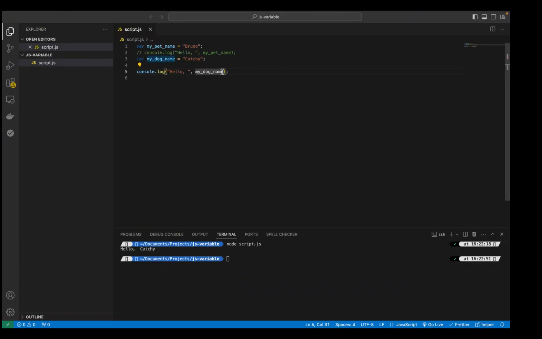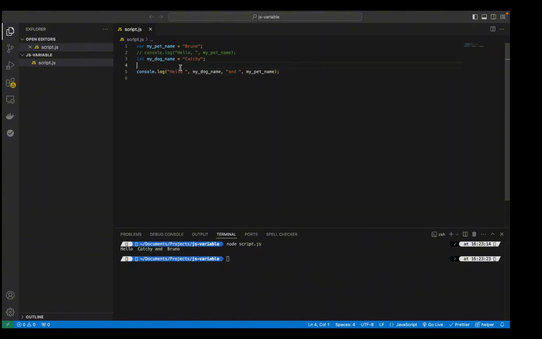So if I change hello Catchy, and then I come here and do another one, I say my pet name instead of dog, something different is going to happen here, and we can see this hello Catchy and Bruno. So we can even remove the comma here, and then make it like a short sentence, hello Catchy and Bruno, you will see them.